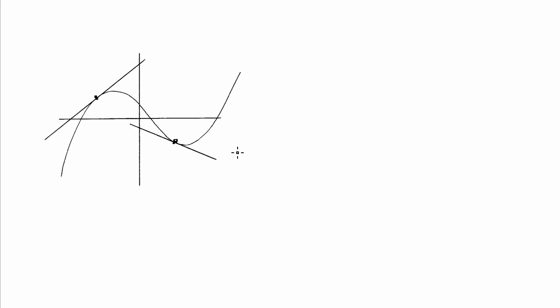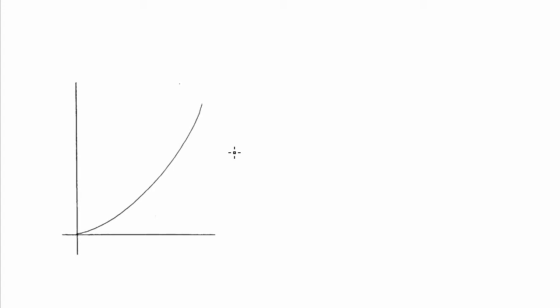So the gradient of a line at a particular point is what we mean by the gradient of the curve, and therefore the gradient of the curve will be different at different points. The gradient of the curve will not just be a number, it will be an expression, it will be a function that depends on where you are on the curve. Usually at this introductory level we look at it in terms of the x-coordinate of the point on the curve. Well, let's look at an example and see if we can actually work out how steep a particular curve is.